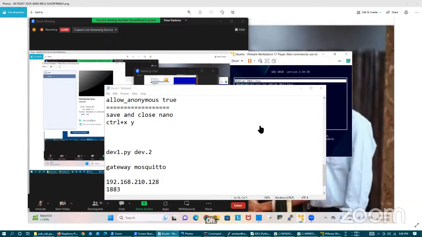Sir, why SSH? Can't we use a terminal in the VM? You can use it, but in a real-time scenario, you will not get this terminal. Here we are getting the terminal because everything is in our system itself. But if you think around, your Raspberry Pi will be connected somewhere else, and you have a PC which will be commanding it. So there, apart from SSH, you will not have much option.